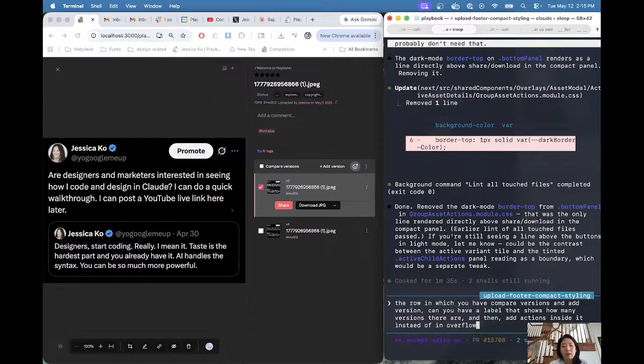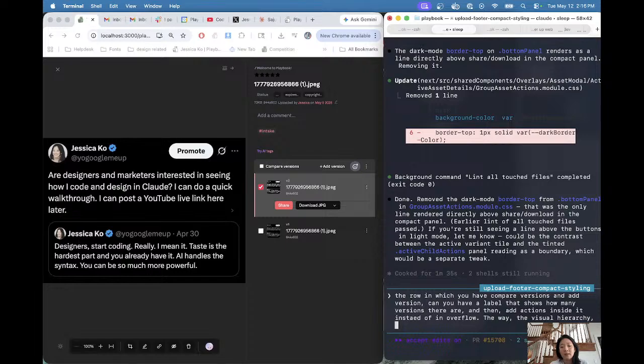That way you can see the visual hierarchy, as in grouping, and then individual asset variant.